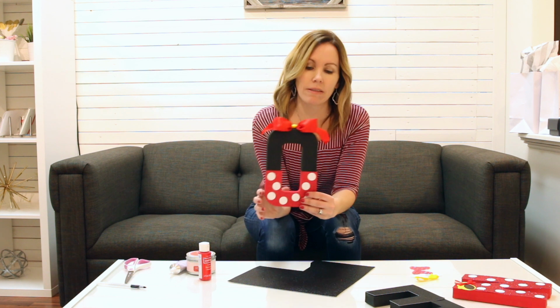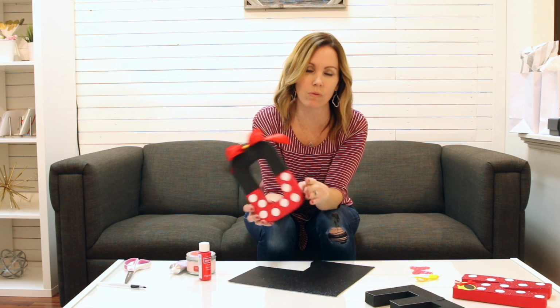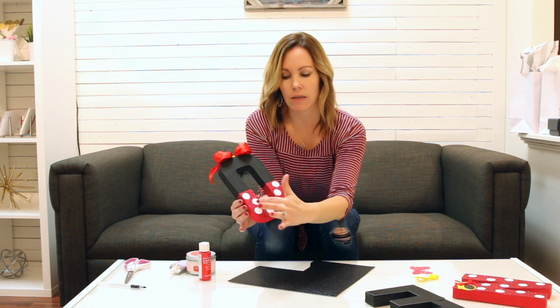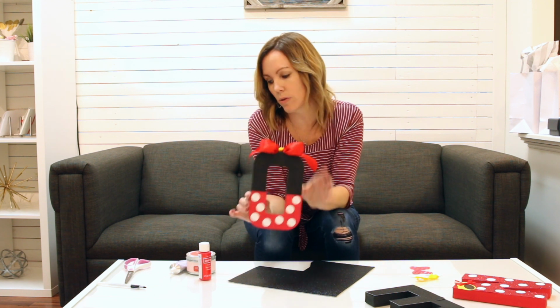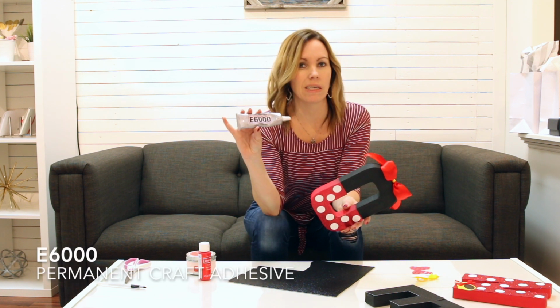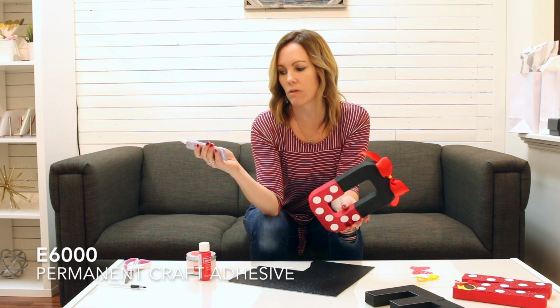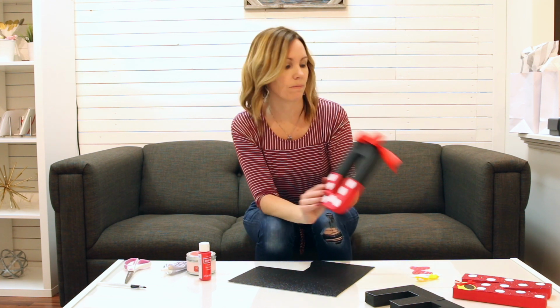The O, I painted half and half. I have black on the top and then I also painted red on the sides just in case when I'm shooting you can see the side like this. Usually you cannot, so I'm not too worried about it. I also did the dime size white dots. This one's pretty easy. I just tied a bow and then I glued it. My favorite glue that I use is the E6000. You can get it pretty much at any craft store. I think they also sell it at hardware stores as well. So the O is actually done, except for the Minnie Mouse ears that I'm going to put right there.